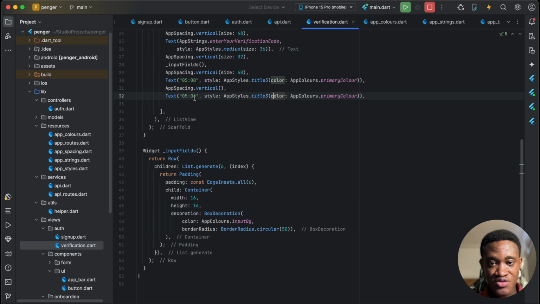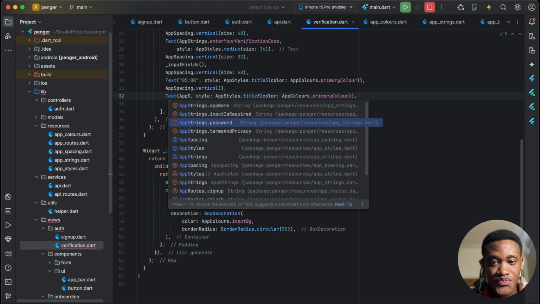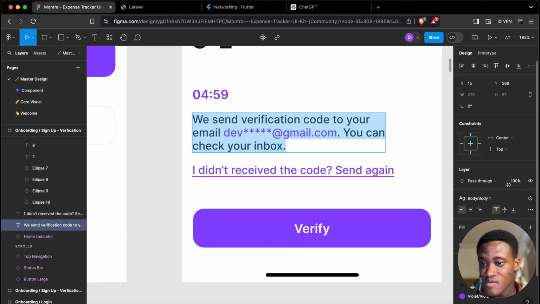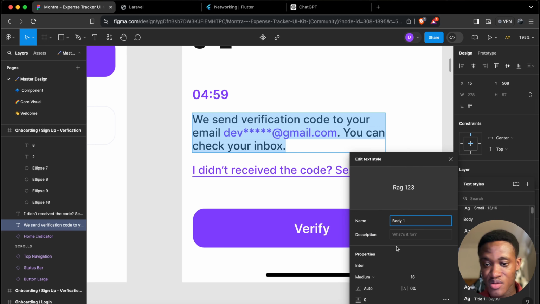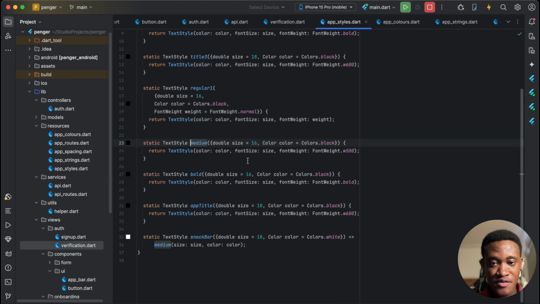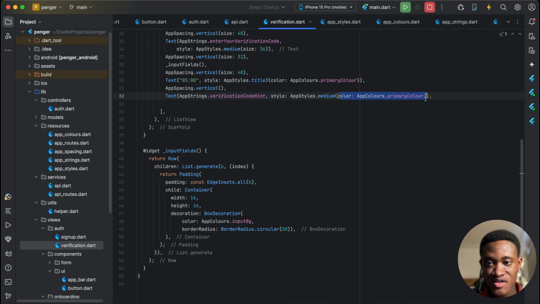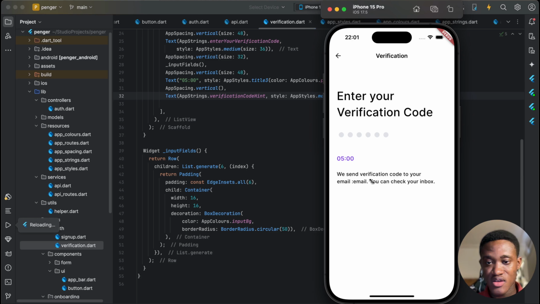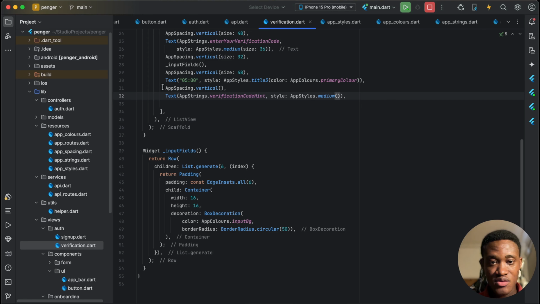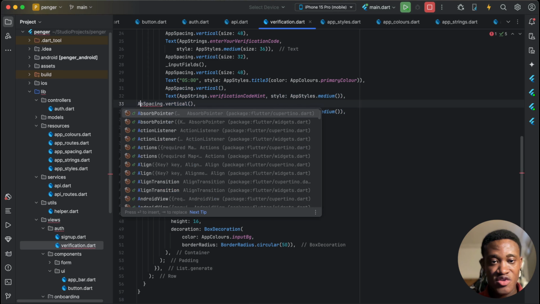Okay, so on our verification screen we return AppStrings verification code hint. All right, and that is of this color. So we have body 1, which is medium 16, and the default for medium is 16. All right, so we can just leave it, but it doesn't have this color. And then that's our string. We are going to replace the email and fix the color. And then I did not receive the code, send again, so we just replace this as well, duplicate it, sorry.